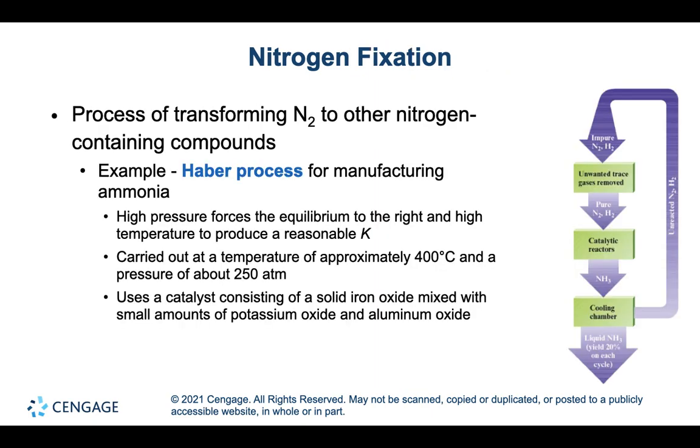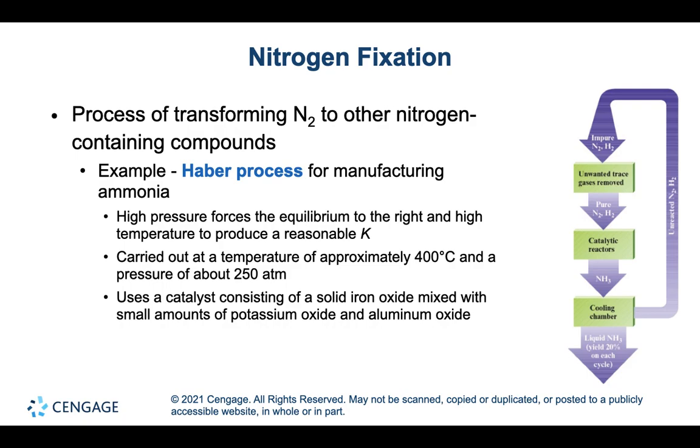The process of making N2 into nitrogen-containing compounds was very famously solved by Haber. He was trying to make nitrogen-based explosives for World War I for Germany, but in effect what he did was open up the chemistry to various nitrogen-containing compounds being able to be formed from the N2 in the atmosphere, which really sort of saved our planet from starvation, because NH3, ammonia, is a very important fertilizer for corn and other plants.